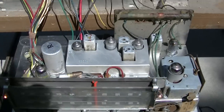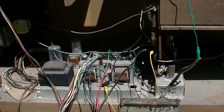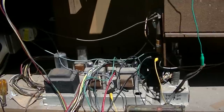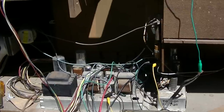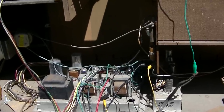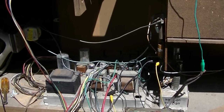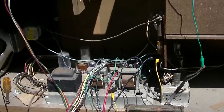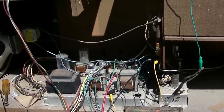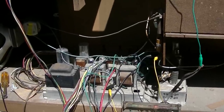Well, I mean, what to do with this thing? It almost seems like the best idea is to yank the amp and sell it, because it's going to be too much of a headache. This thing really needs to be adopted by someone who works on this stuff and who wants to put the TLC in to change a bunch of tubes and tube sockets and align it, and who has the capacity to align the FM multiplex.